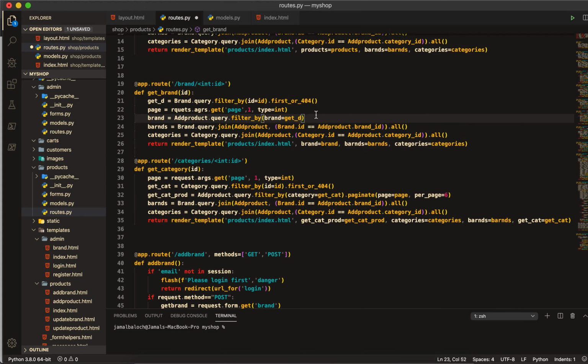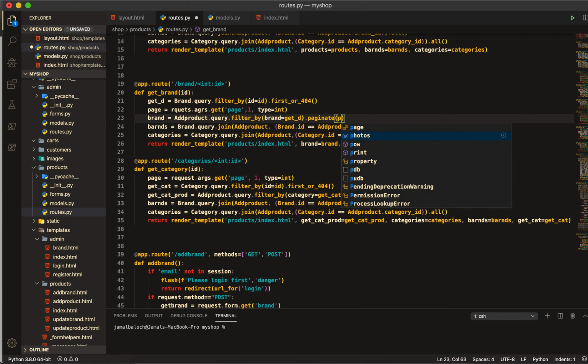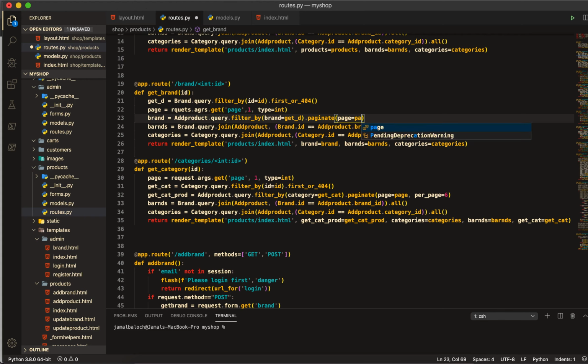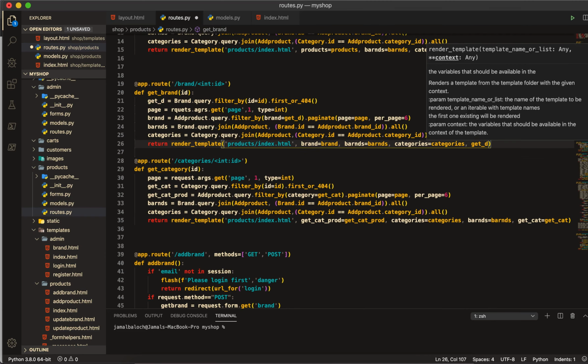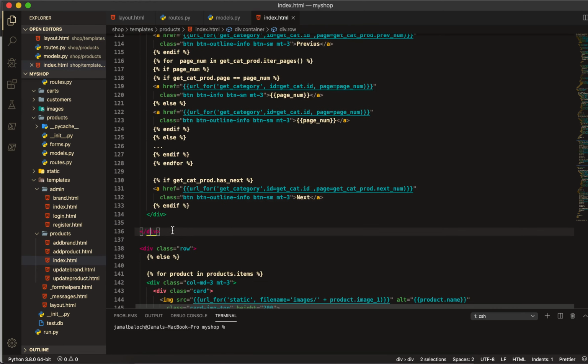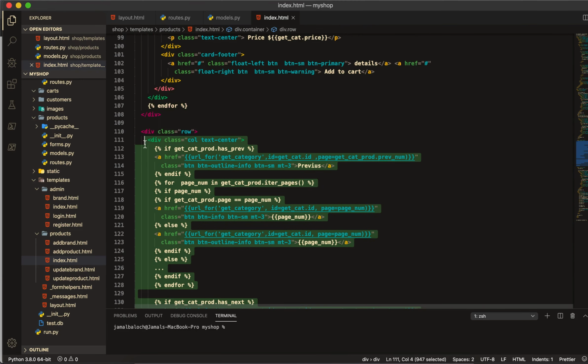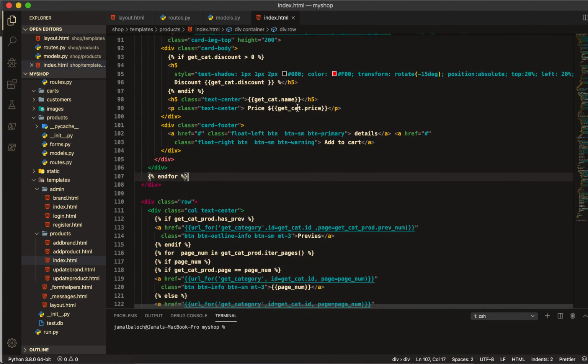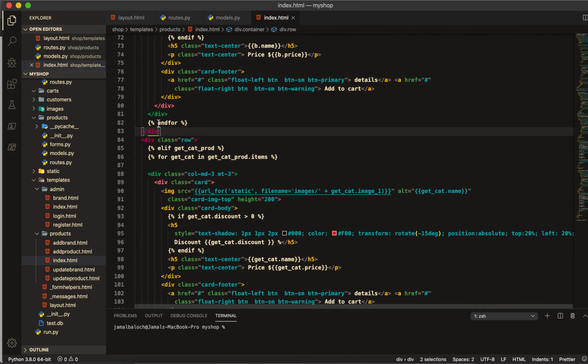Then I will do this pagination here, paginate page equal to page, and then per_page equal to 6. We are here in 6, and I will pass get b here, and this is the row.